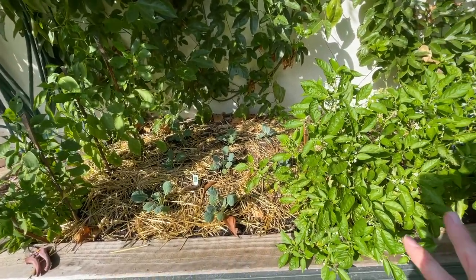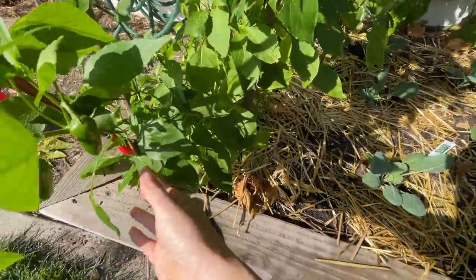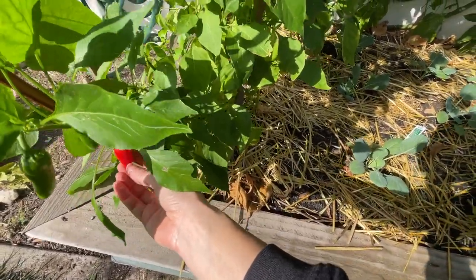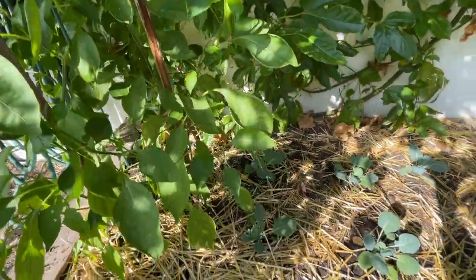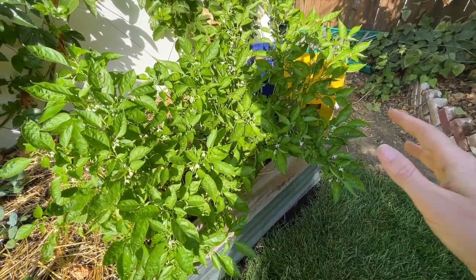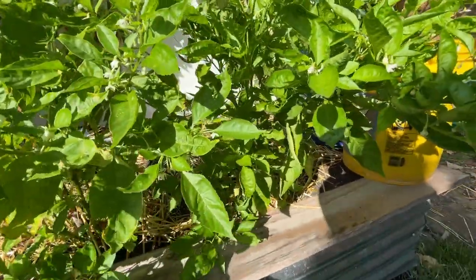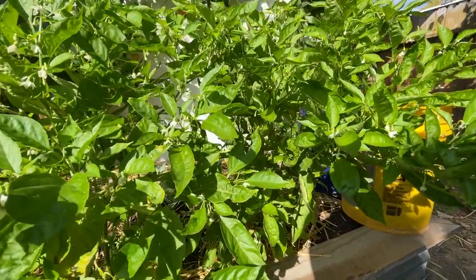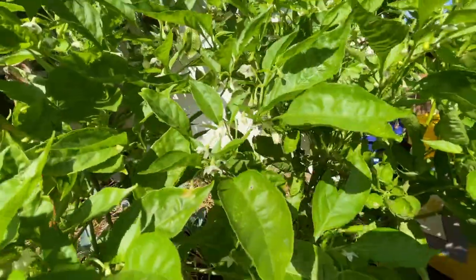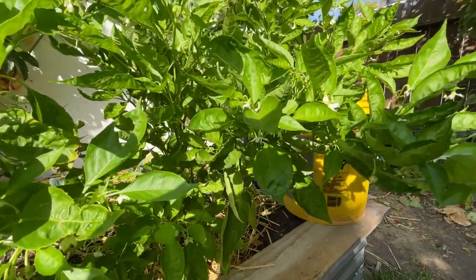Here in this bed — this housed a lot more of our peppers over the summer. We've left a few of them in because now that it's not quite as hot, they've started to put out a lot of flowers again. So these are just some snacking sweet peppers over here. We planted a couple habanandas, which I don't think we will grow again — they are literally so slow to grow. Lucas really wanted to rip them out, but they've put on so many flowers since the heat died off, so I said let's just leave them in — they're not taking up a ton of room.